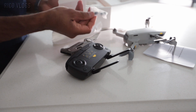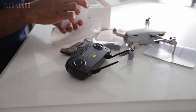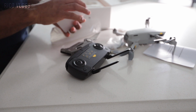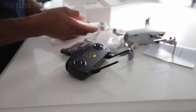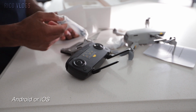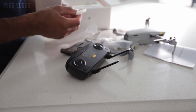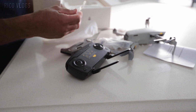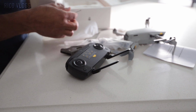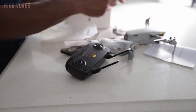All right, joysticks, extra props, cables, and more cables depending on what kind of device you use, Android or Apple. And look, a tiny screwdriver. Oh, this is for the props, definitely. Screwdriver, that's for the props right here. Yes, yes. All right, nothing else.